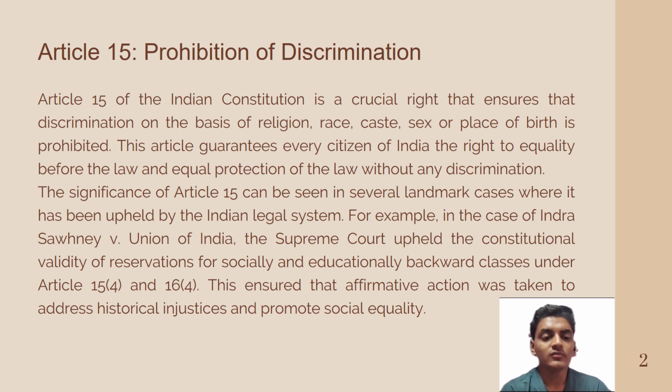Let us move ahead to Article 15, prohibition of discrimination. Article 15 of the Indian Constitution is a crucial right that ensures that discrimination on the basis of religion, caste, race, sex, or birthplace is prohibited. This article guarantees every citizen of India the right to equality before the law and equal protection of the law without any discrimination.